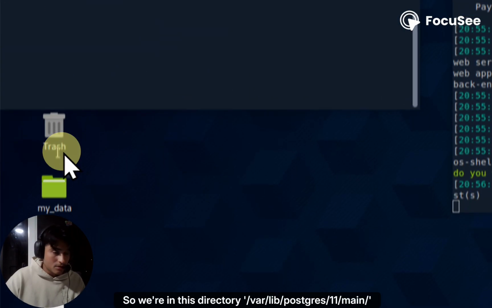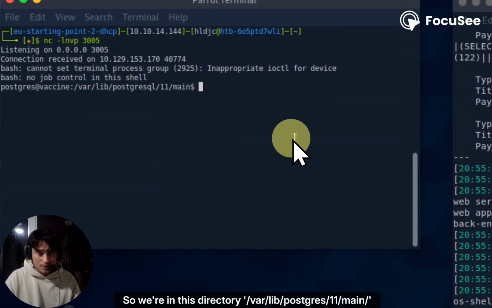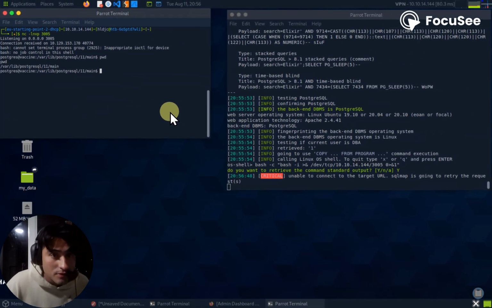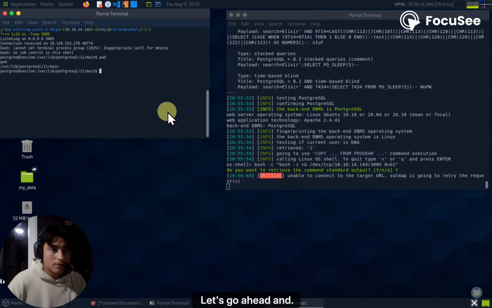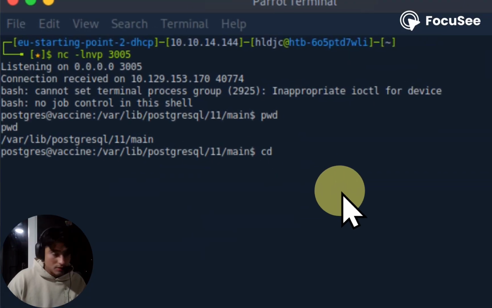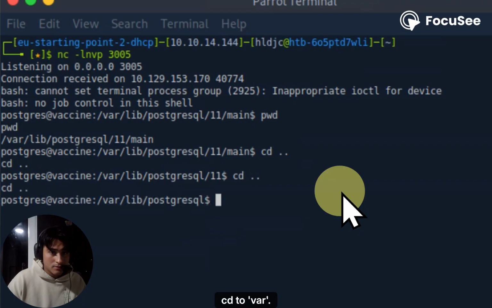So we're in this directory, /var/lib/postgresql/main. Let's go ahead and cd to var.